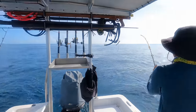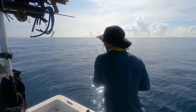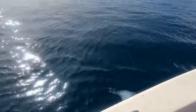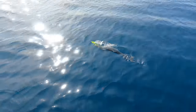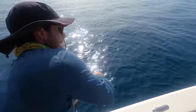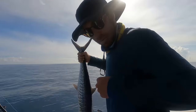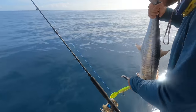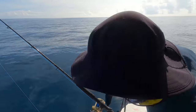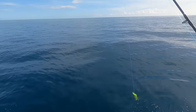We've just come out to the outer edge of the reef and thrown a couple of lines out the back for a troll to sound up and see where the bait is. First hook out for the trip — we've literally been here about three minutes and we've got a little spanner mackerel. The sharks are all on him. We can see a shark underneath, smelling blood in the water and hungry for breakfast. A little mackie — we'll let him go to grow a hell of a lot bigger.